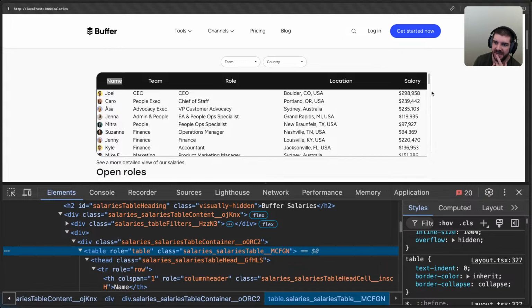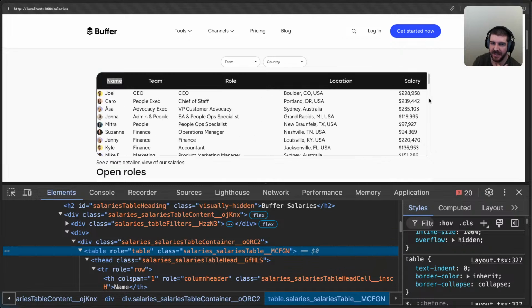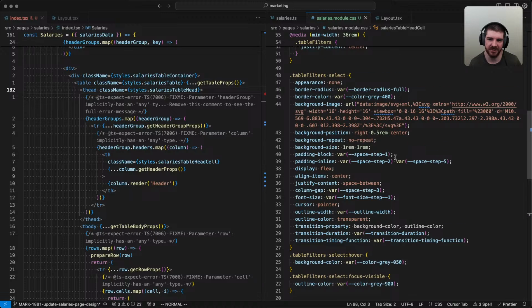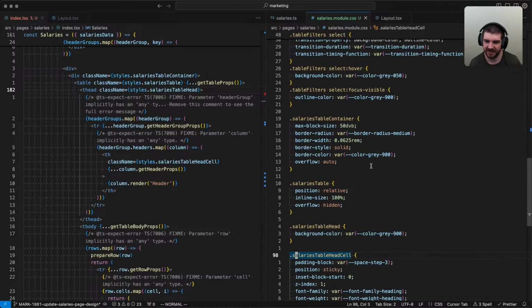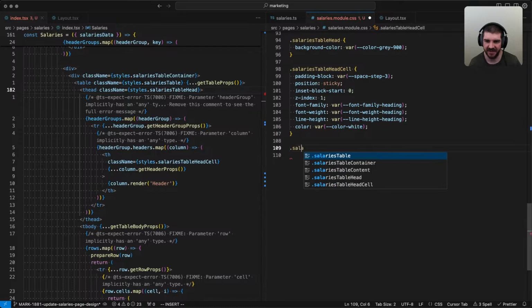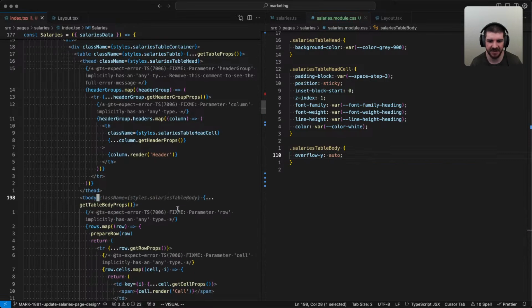Now another thing I'm noticing is, this might get tricky because we don't want our scroll bar to be on the entire table in this case, because that would look odd. As you can see, it's overlapping our table head. So we might have to, this would be tricky. I don't know if we can detect it within the table. Tables are always fun with layout. So let's see if we can get away with this. So we have overflow X auto on our container. And then our table body is going to have to be the one that is responsible for that overflow Y of auto. And let's see if this takes. If not, this will be a tricky one to pull off exactly how we want to.